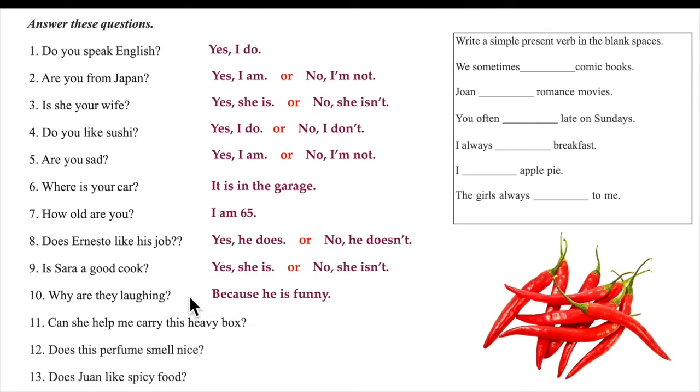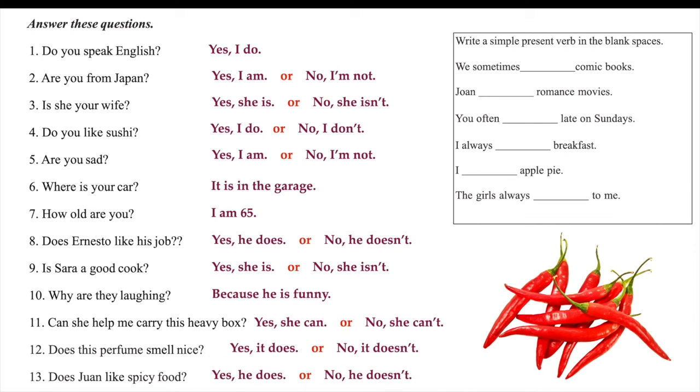Why are they laughing? Because he is funny. And because just means the reason. So why are they laughing? The reason is, because he's funny. Can you help me carry this box? Can you? Yes, she can. No, she can't. I'm sorry. Can she? Yes, she can. No, she can't. Does this perfume smell nice? Yes, it does. Or no, it doesn't. Does Juan like spicy food? Yes, he does. Or no, he doesn't.